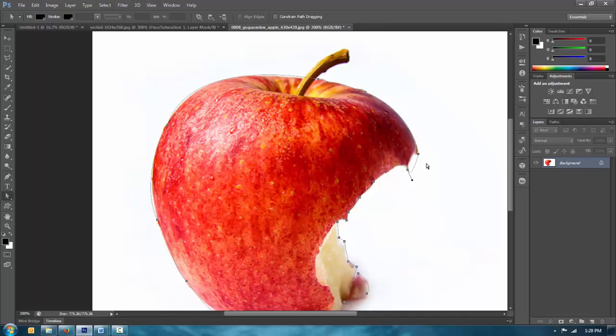Grab my convert anchor point. If there is an anchor point that doesn't have, like let's say right here I need a curve, just drag it out.